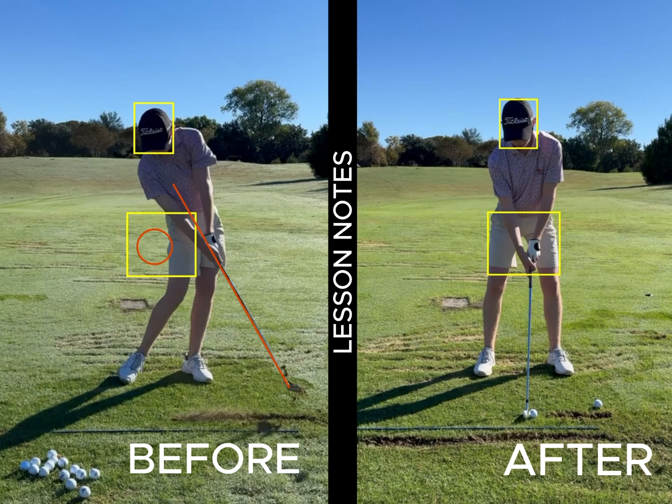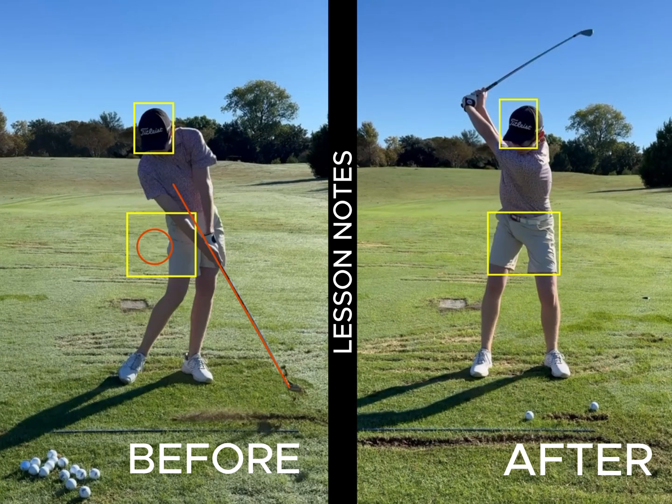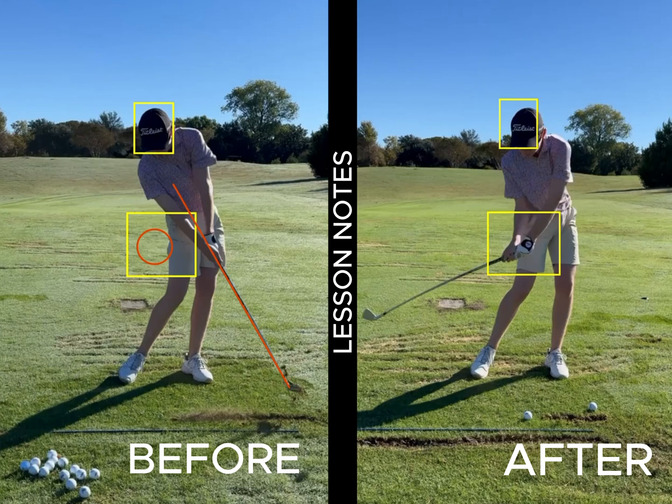So let's go to the adjusted and talk about some of the things that we talked about in order to remedy some of this. So again, there's no difference in the backswing. Length of swing is the same. But the first thing I told him is I wanted him to really feel like his hands were getting back in front of him. And I wanted to kill a little bit of the lateral shift towards the target, because the more that he laterally shifts, the more that his hands are going to be behind him and he's going to add loft. So we can see, let's go to this position on both swings.